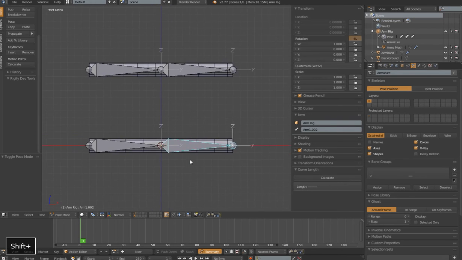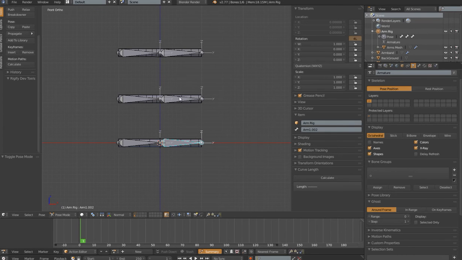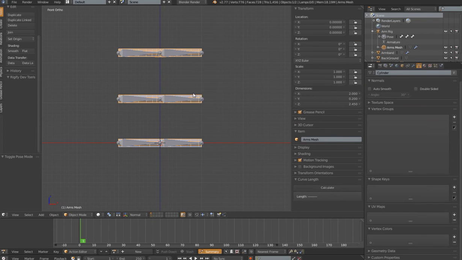So that might seem a little bit odd, but I think you can kind of see the object-to-object relationship is there. We're just not seeing it in pose mode right now. So parenting with Armature Deform might not seem like it's very useful, but I'm going to show later how we can use that to simplify things for us. I'm not going to show it right now, unfortunately, but bear with me.